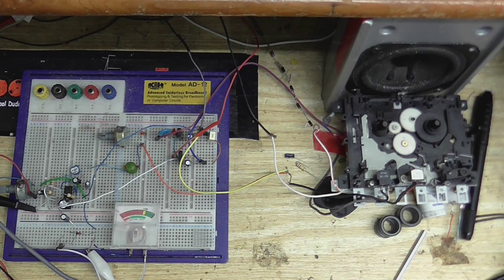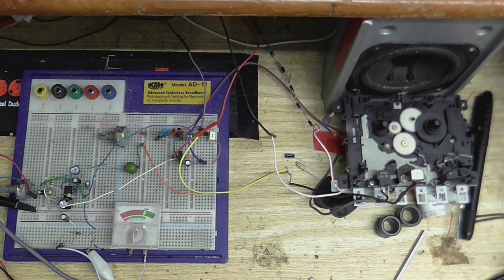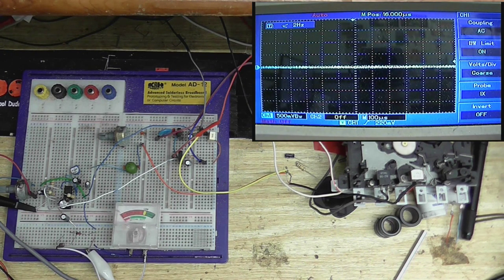Right, okay, now I want to calibrate this thing. So what I'm going to do is I want to calibrate the recording level. That's this little thing right here that calibrates the recording level. So what I'm going to do first is I'm going to put a 1 kilohertz sine wave into this thing, and I'm going to adjust the input until the meter is right there on the yellow. And I'm also monitoring on the oscilloscope to see if it's clipping at all. So, applying the 1 kilohertz sine wave.